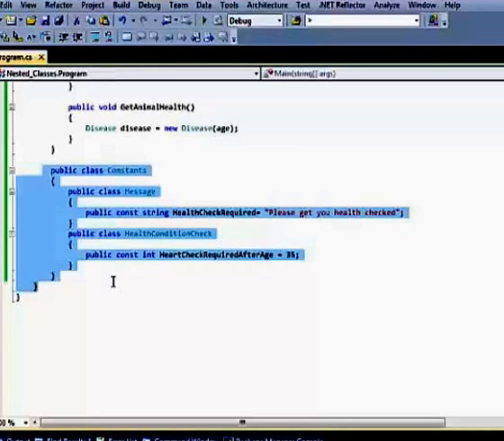First of all, I would like to tell you about the container class. The container class can have two kinds of access modifiers. One is public, the other is internal. By default, the container class has the internal access modifier, and the nested classes can have five types of access modifiers: public, private, protected, internal, and protected internal.